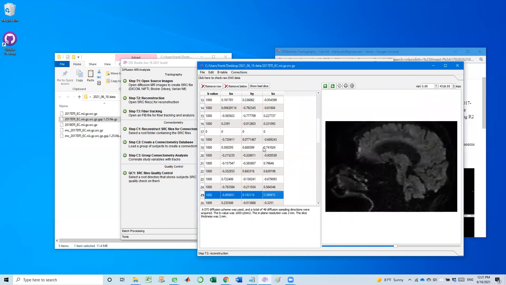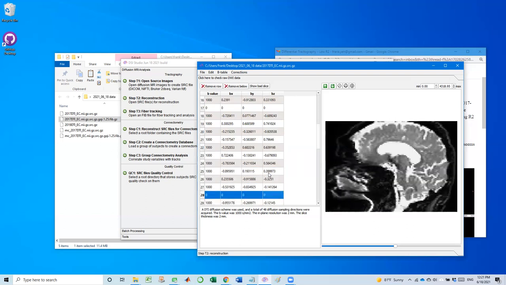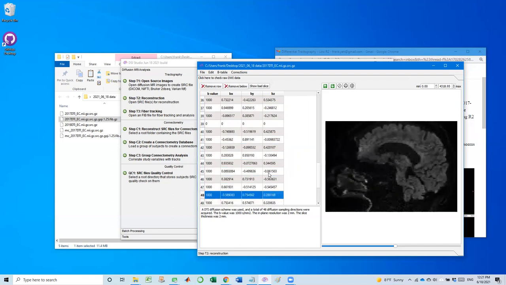Also, brain scans are okay. So here is a little bit. It's not a lot of dropout, but a little bit of dropout. This should be okay. Most of the modeling methods, reconstruction methods should take this kind of dropout. Most serious dropout will be an entirely black slice, signal void.